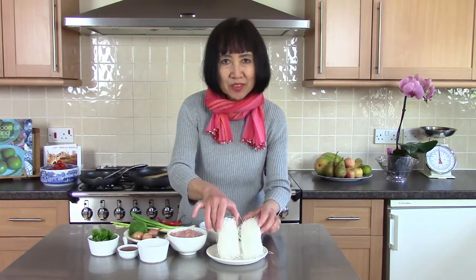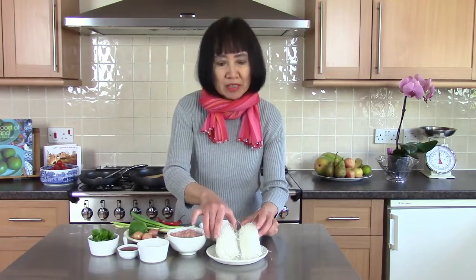I'm going to make vermicelli salad with minced chicken. What I need is vermicelli noodle or mung bean noodle — sometimes you can call it clear noodle. I need to soak this noodle in boiling water for 2-3 minutes, drain the water out, and put it in a bowl of cold water to stop cooking, then drain once more and the noodle will be ready to use.